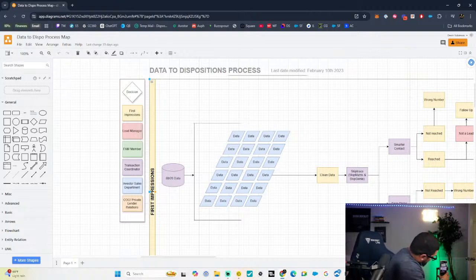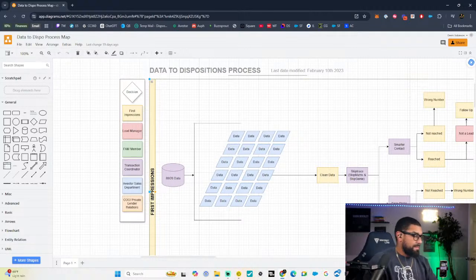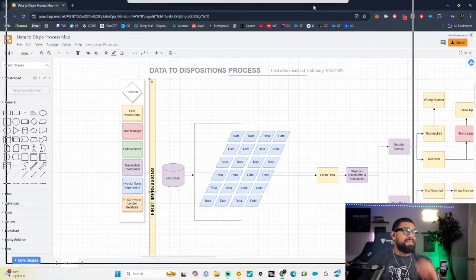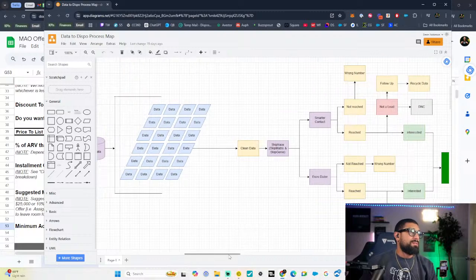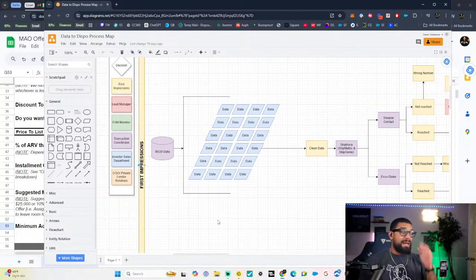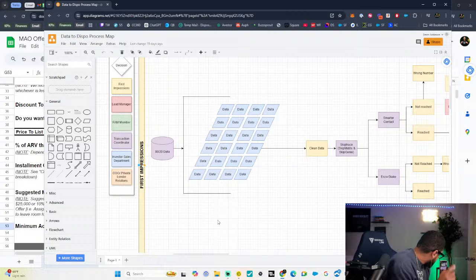If you want to see the best part of that process map, then make sure that you guys are going onto the YouTube channel because I'm about to dive into the process map. If you guys got questions, let me know as well. So this is how we do this. And I'm diving in. I'm teaching you guys every single part of it right here.